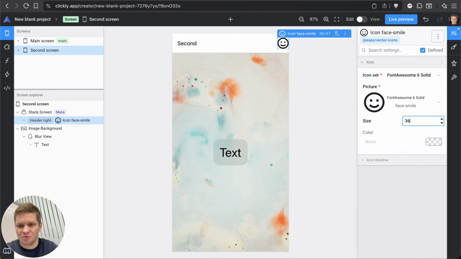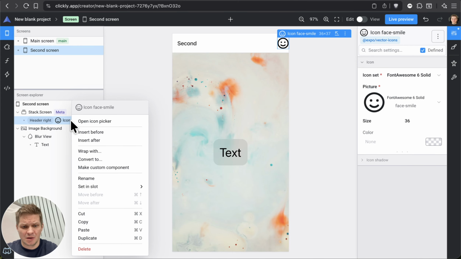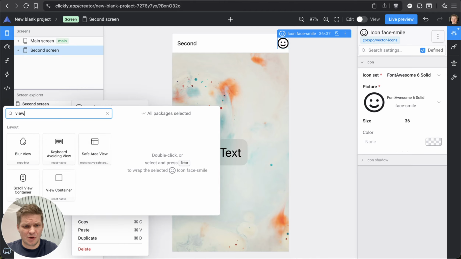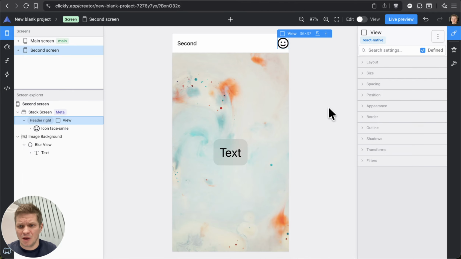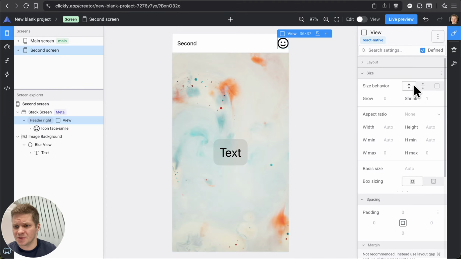Let's make it a little bit bigger, and let's maybe wrap it with a view, and this view will add some stuff like this, but we will make aspect ratio. No, yeah, probably this. Yeah, that's what I wanted.